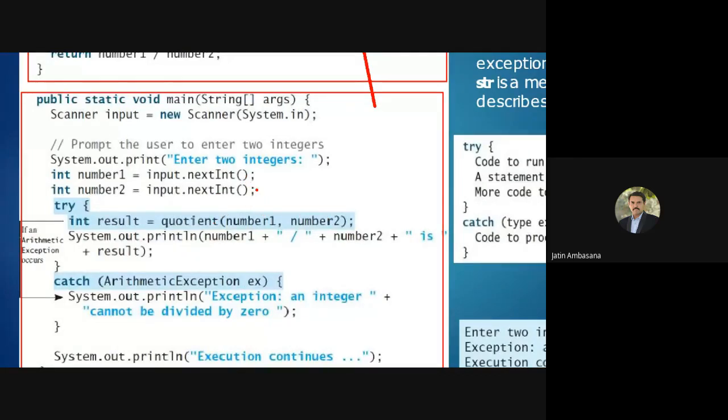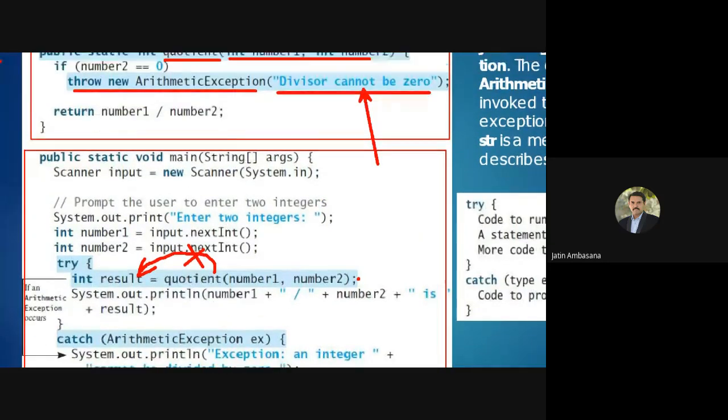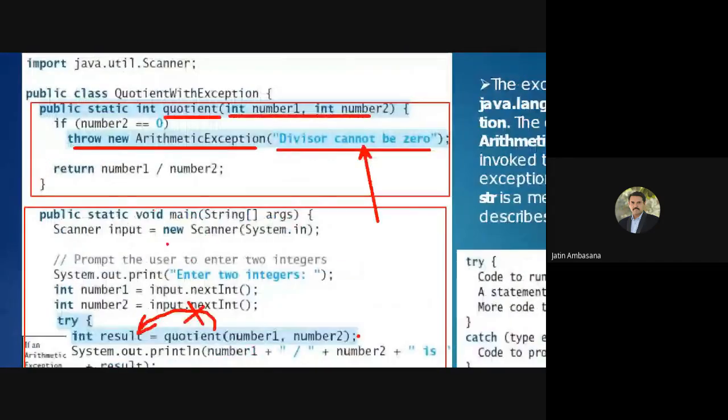If the user had entered number 2 as 0, then it would generate an exception. So instead of returning the result over here, the control would directly be thrown from this point.